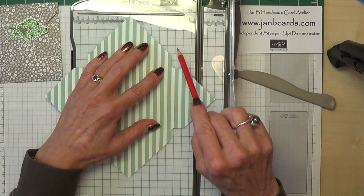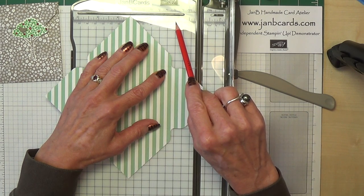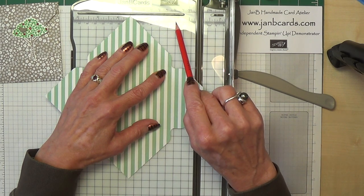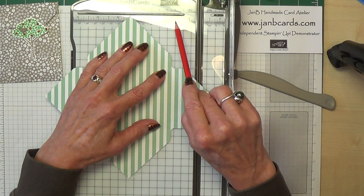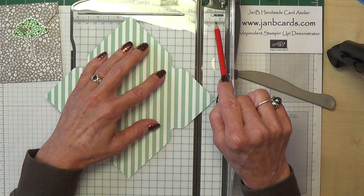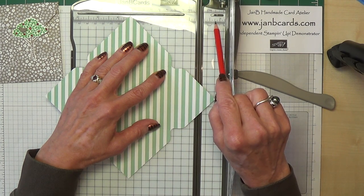Let me just give you the measurements here. If you don't have centimeters — in the UK we've got centimeters and inches. I know in the US you deal with inches but I don't know whether yours is marked with centimeters as well. In case you're not, where I'm referring to three centimeters, that is actually one and three sixteenths of an inch. And the two centimeter line is just over three quarters of an inch.